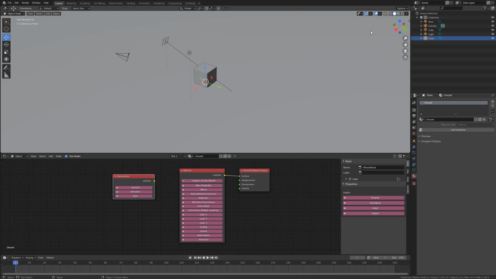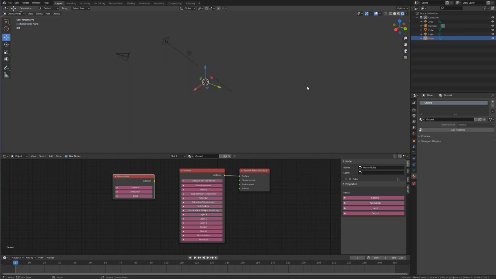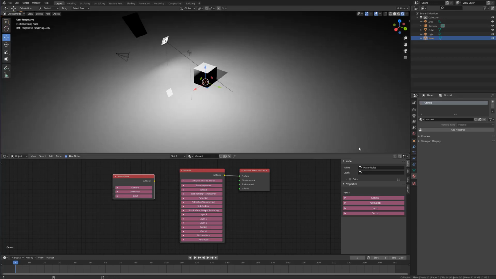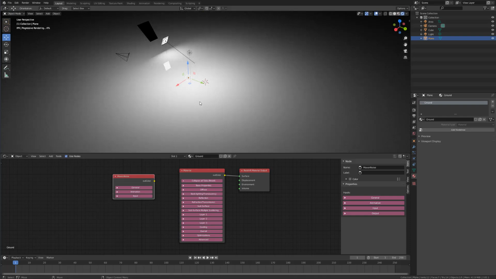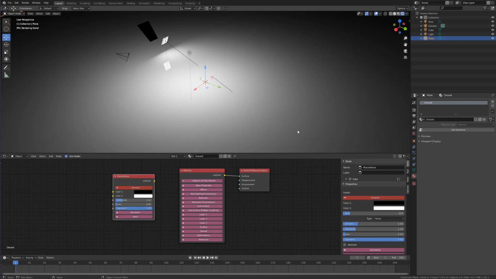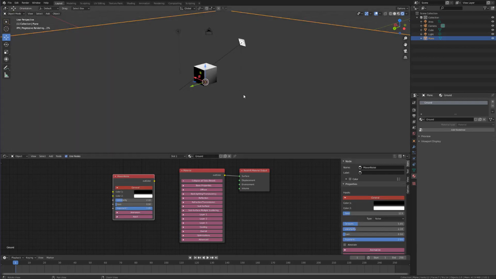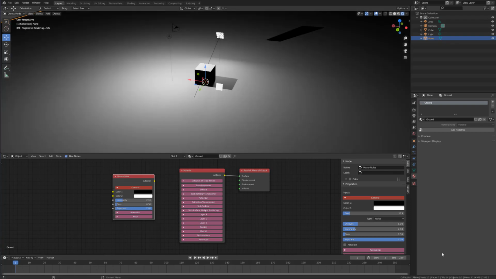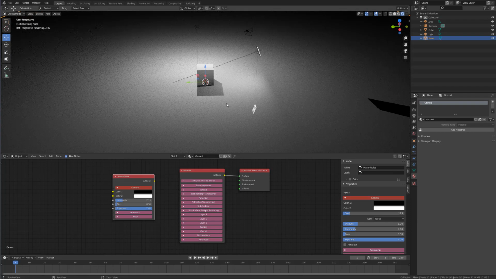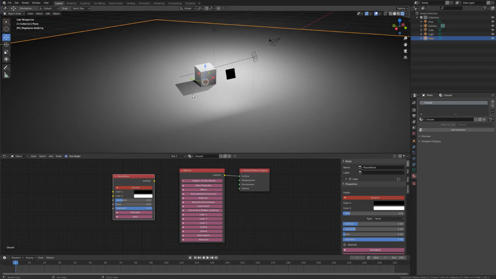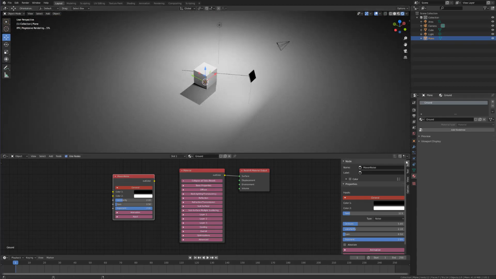And actually, let's start rendering our viewport. So if you come up to the top right here, you'll see that we've got the viewport shading mode. So if we activate this, it will then switch over to rendering our viewport. And yeah, we could turn on some more of those render options in a little bit.